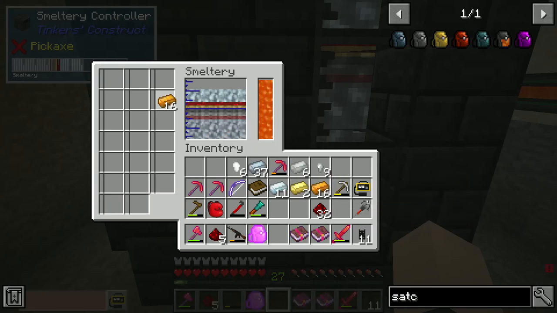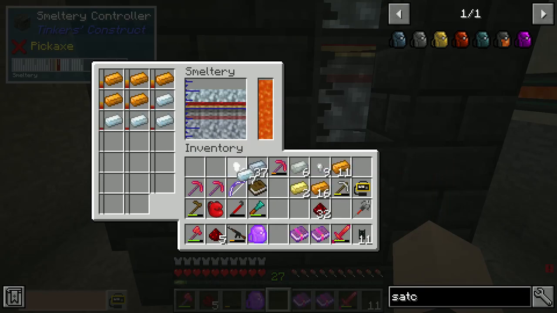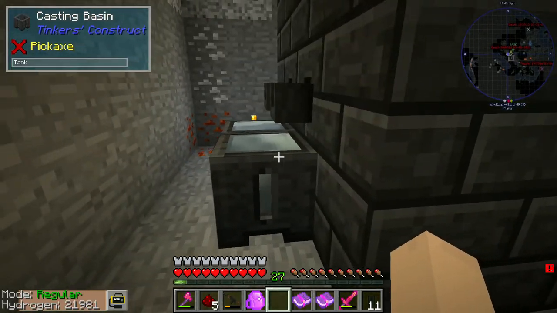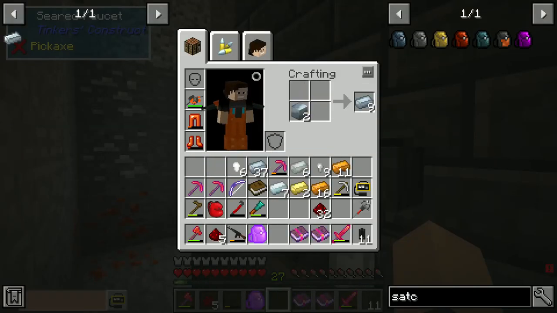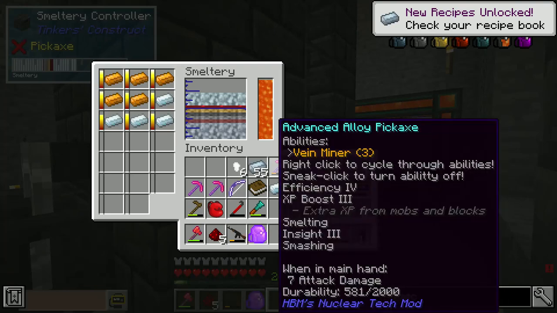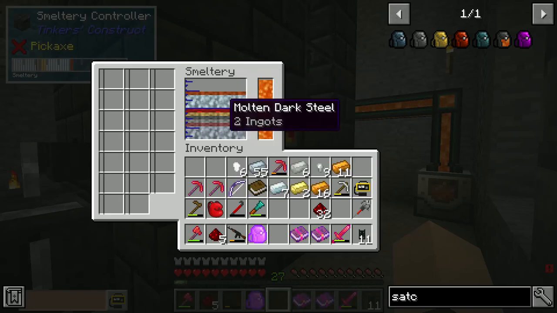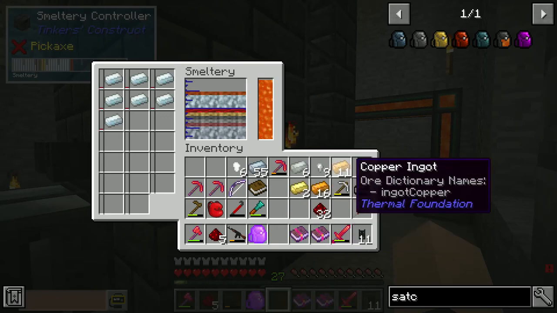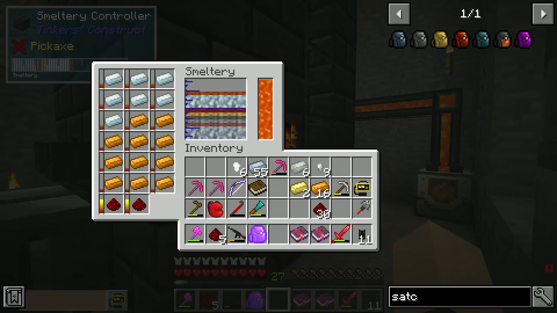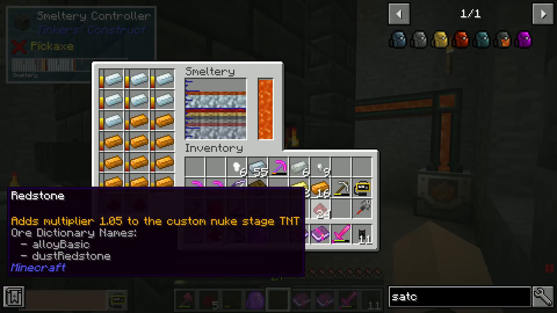Got some destabilized redstone. Put like 3, 5 in there. Couple silver. I hope it makes the right ingots. Got a lot of 10. Bloody hell. Oh, yes. Thank you. All right, we're just going to go full send with the rest of it then. So much destabilized redstone.